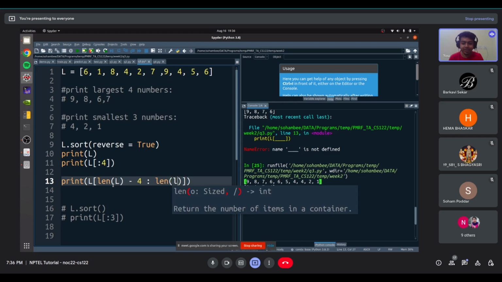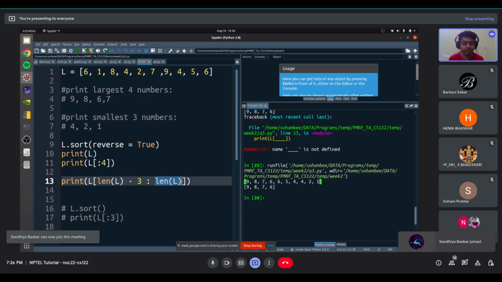So len(L) will give you the length of the list. So we want to start from 3 numbers behind the end, right? The last 3 numbers. So you want to start from 3 numbers behind len(L), and go till the end, right?